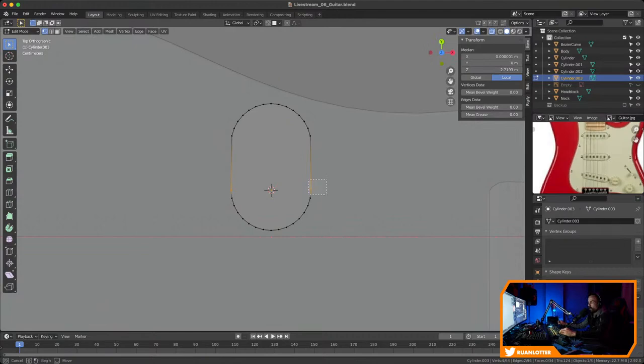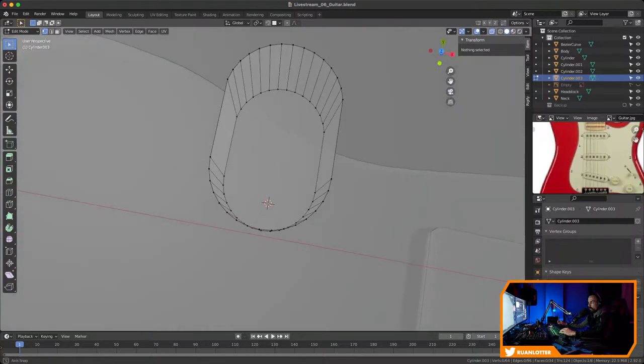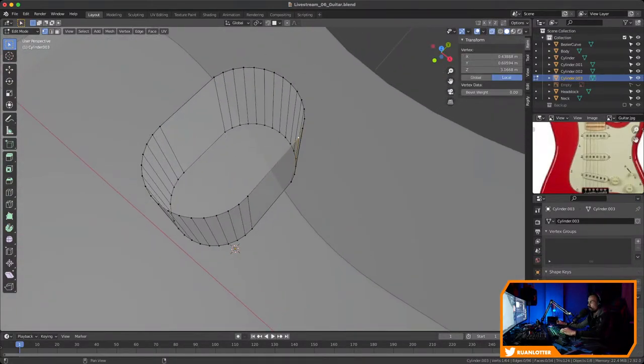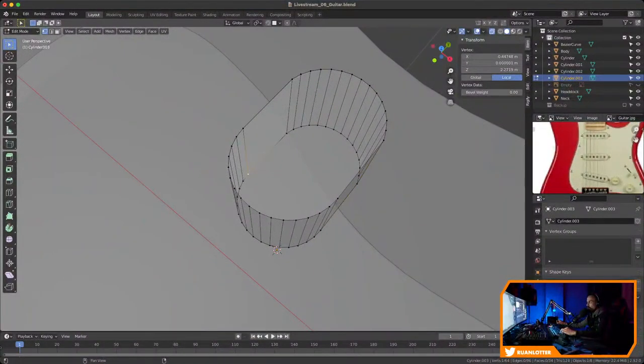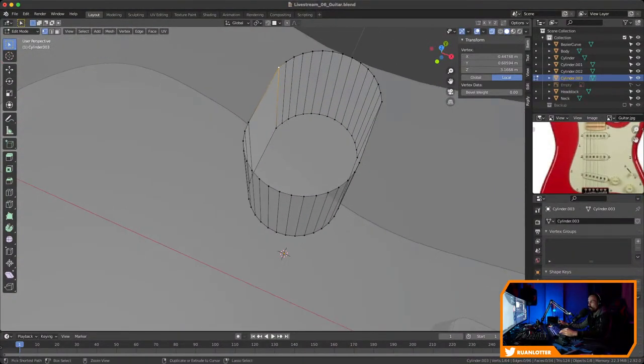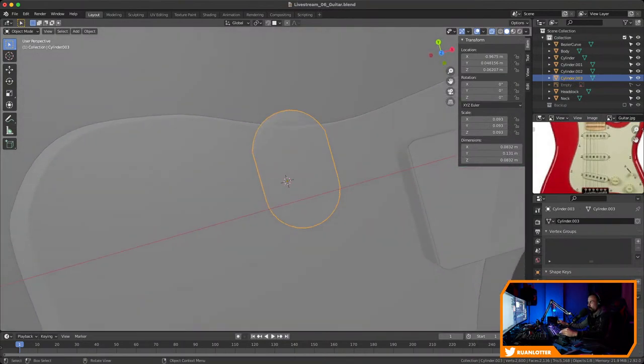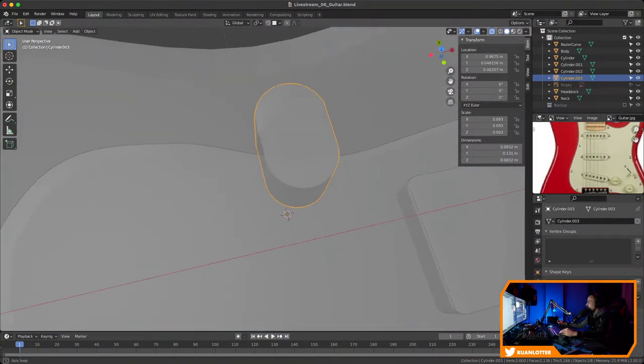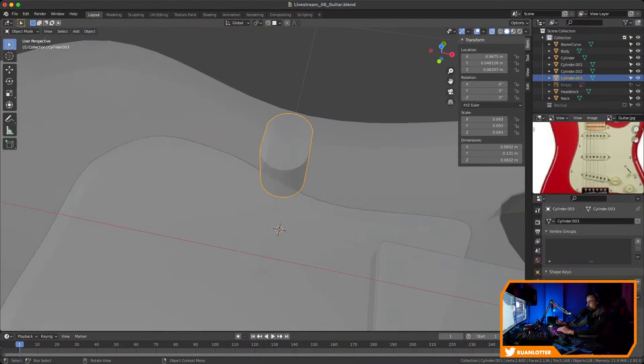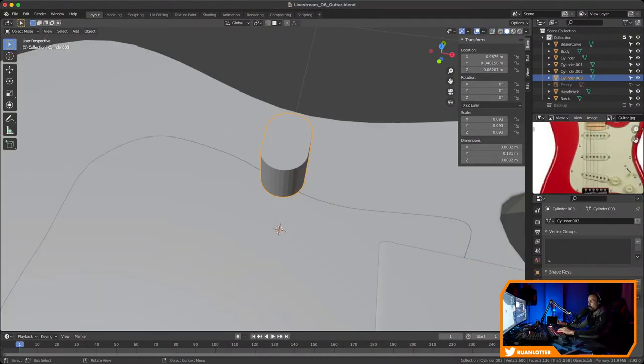So, okay. I'm going to take this one, copy the x-axis number, and I'm going to select this one, paste it right there, and then this one, paste it right there. And I'm going to do the same with the other side. So copy the x-axis of that one, and then paste it there and there. I'm probably doing this completely wrong. But let's see what happens.